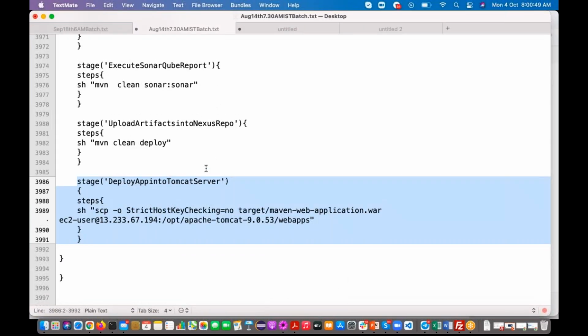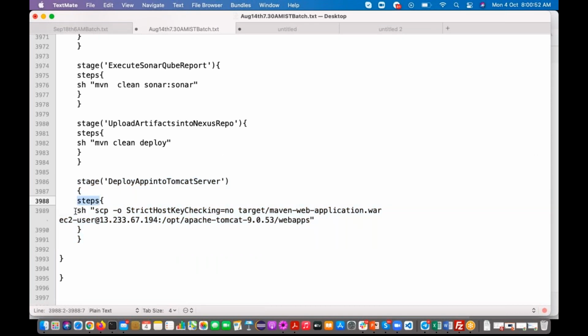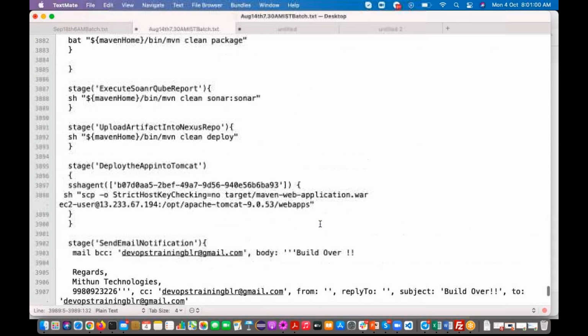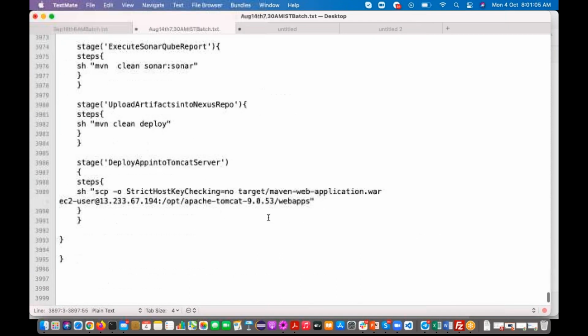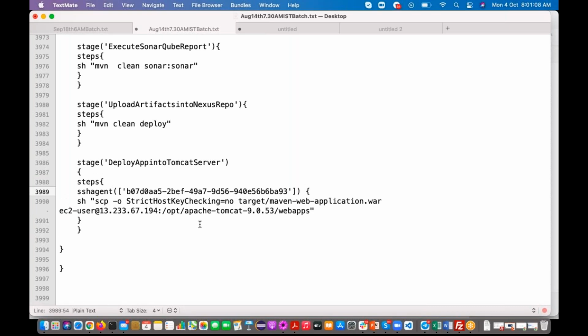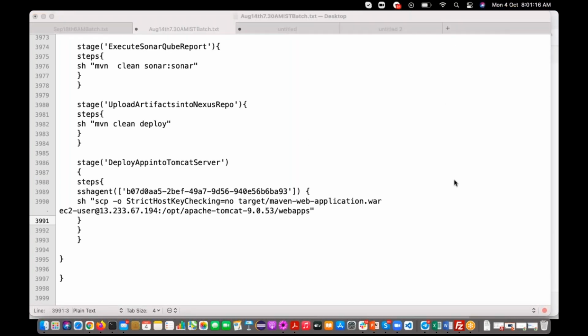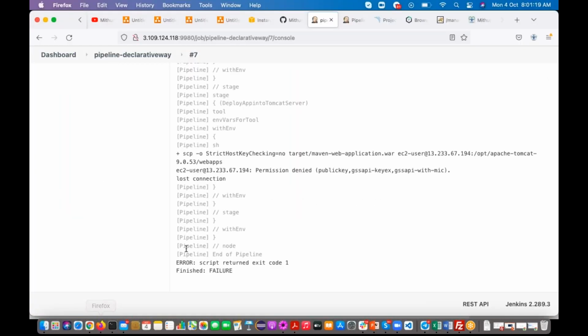See, inside the steps, before using this one, what we have to do? We have to use this SSH agent token. Copy this one, go here, within the steps, use this one. You have to add one more closing bracket, right? See, clearly it is saying permission denied, public key. It is trying to connect. It is not connected.